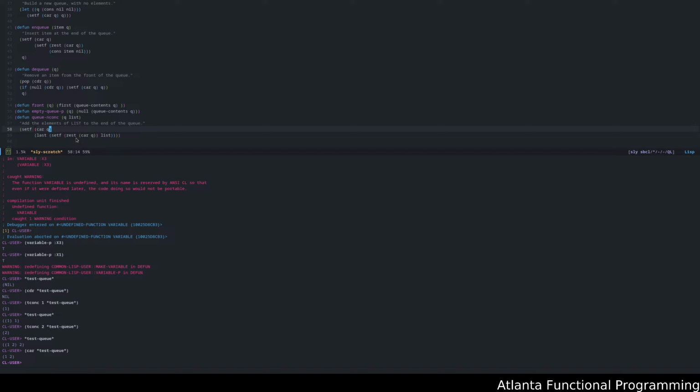Now, for those of you who are getting a little confused by car versus using rest and first, you could think of rest because rest is basically cdr. You're doing cadr, and technically there are cadar and cddr and all this kind of stuff, but this is giving you the essence of this algorithm, which is basically saying that you're attaching to the end of the list the elements of all this list. So in this implementation, it's nothing more than a pointer assignment to add stuff to the end of the list. Given a list and queue, you're appending the list by assigning the next value to the head of the new list that you have. Excuse me for a second.